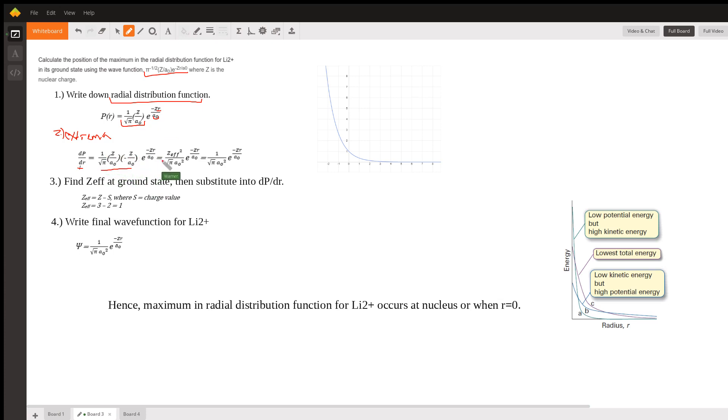So we said, and we multiplied it out, and we see that Z efficiency squared over these constants times E to the power of Z times R over Bohr's radius is just this. So we need to understand what the Z efficiency is. As we talked about earlier, it's just going to be in the 1s orbital. Or we can quantify it with numbers here. So we realize lithium has an atomic number of 3, and its charge is 2 plus. So we subtract the atomic number with its charge number.